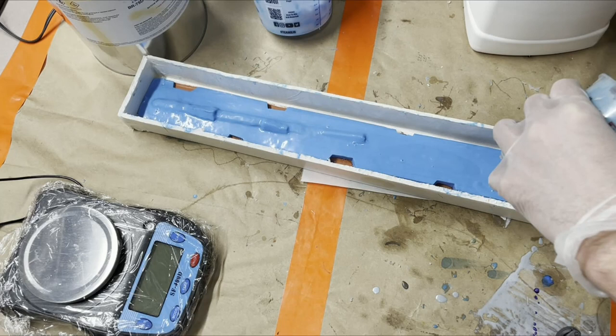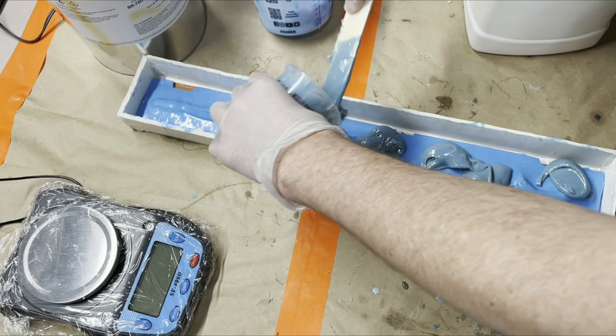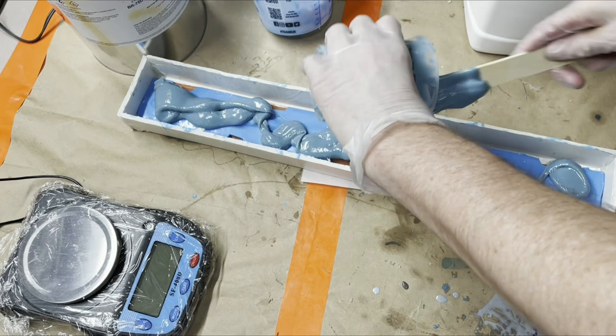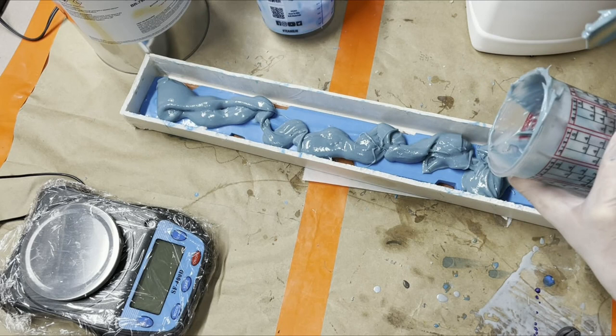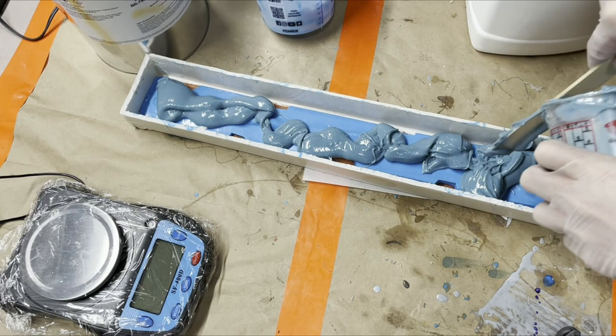So, like I said, what I'm gonna do now is, real quickly, I'm just gonna go bloop, bloop, bloop, all down here. Just kind of pour it in. Bloop, bloop. Not too worried. I think I calculated enough. I'm also not too worried because it's really easy to just mix up some more and put more right on top. And it's already there.